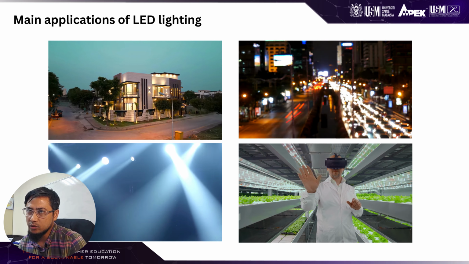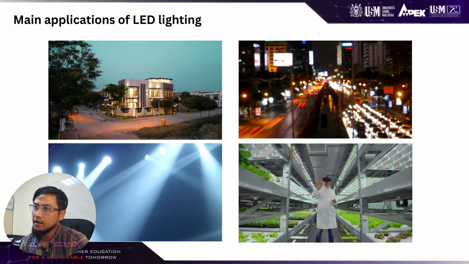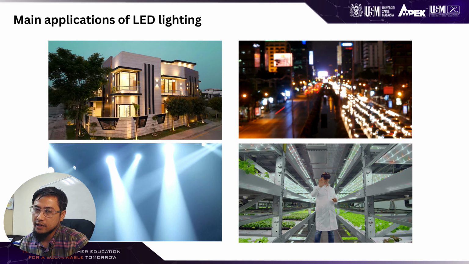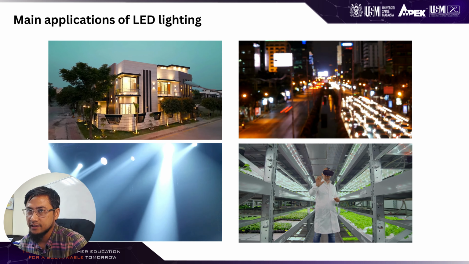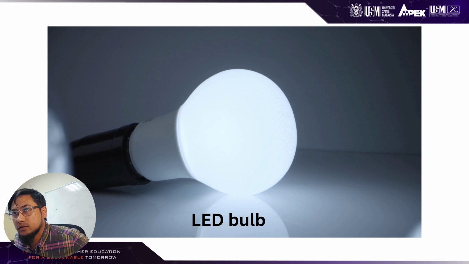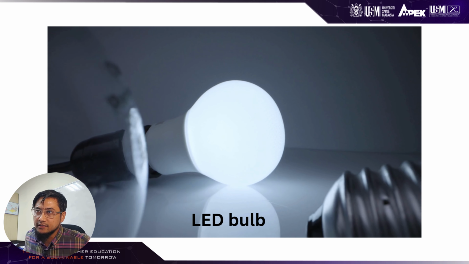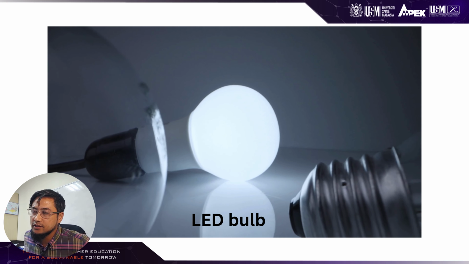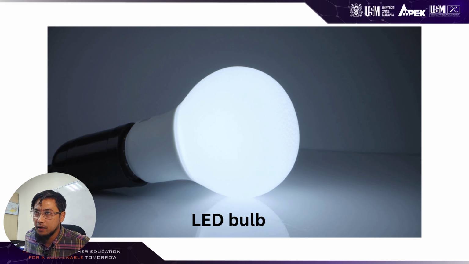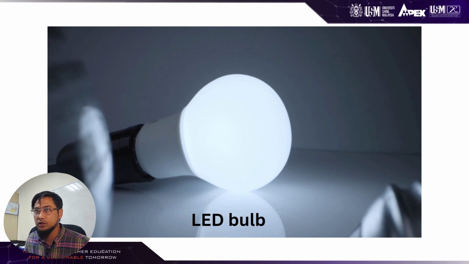So we really do need technologies which can reduce the energy cost of lighting, and that is why light emitting diodes, or LEDs, are so fantastic. What we're going to do in this talk is to get right inside an LED bulb and find out what is inside. This is a fairly typical LED bulb that you might be able to buy in any hardware shop.